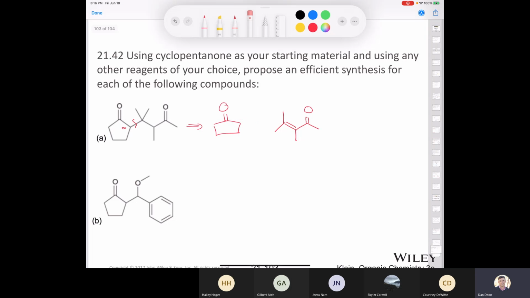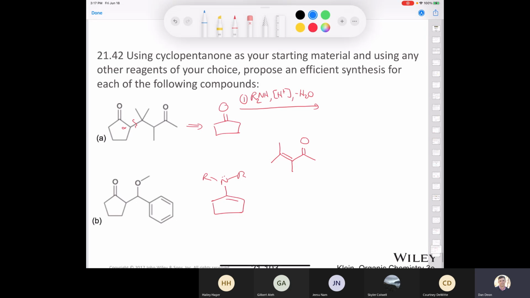If we just take the cyclopentanone and convert it to an enamine, then it's going to do the Stork enamine synthesis, and we're going to have a good Michael donor. So the first step is that we're going to treat this with a dialkyl amine, a catalytic amount of acid, and we're going to lose water. That's going to give us our enamine. The enamine will look like this. I'll just draw it right here. I'm going to delete it after, but this is what our enamine will look like. And then the enamine is a good Michael donor to our Michael acceptor. So there's our Michael acceptor.